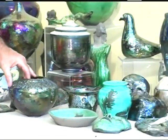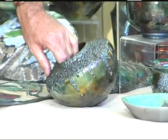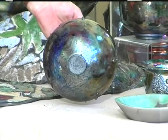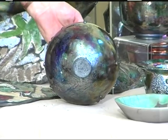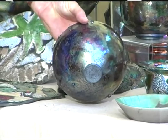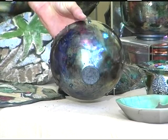Here we see a piece that has what's called a lava glaze that is very rough and pebbly on the surface, and then a different glaze is on the bottom where it gets nice metallic colors. Again, the metallic comes from the reduction chamber when all of the oxygen is burned out.